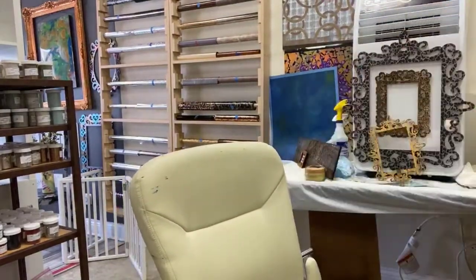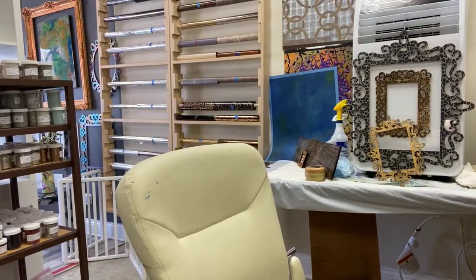I don't know what the heck is going on with this thing. We've had some weird internet stuff today, so be patient with me. I'm gonna try to get my tablet because then maybe I can see the comments since they seem to stop here. Sorry everybody, I'm gonna pull my tablet up and try to open up the comments so I can actually see what you're saying. I'm sure some of you have already posted that I froze or something, but let me go into my business page. Give me just a second. This always does take a second when you have to go into another device to open up Facebook and pull up your page. This might be a Facebook thing because my Facebook page is not wanting to load either. Joy. All right, so we're going to go back to this.